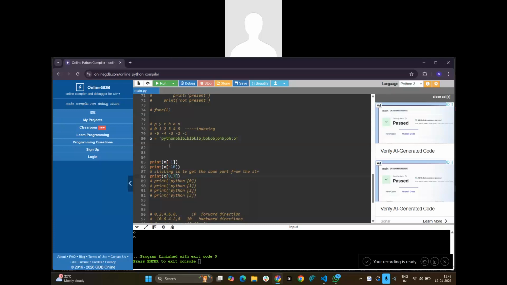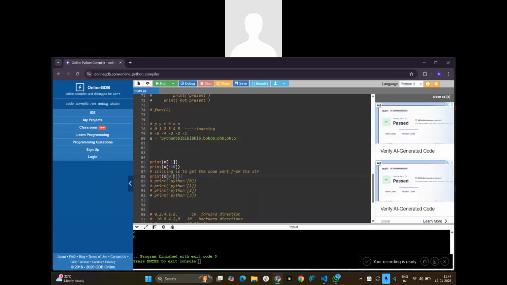But I want to get these values. So we have taken the first character and the last character, and these values I need. For that we are going to use slicing. You take the first character and the last character, and in between we use the colon.